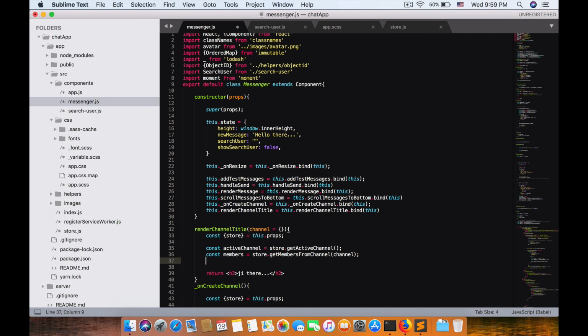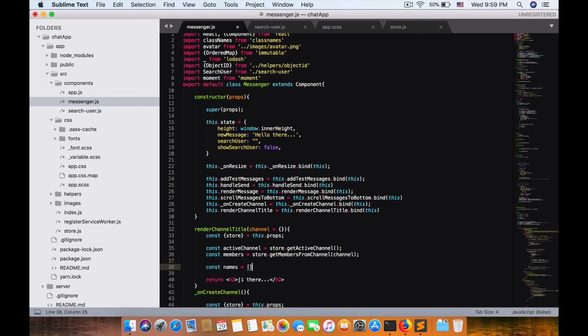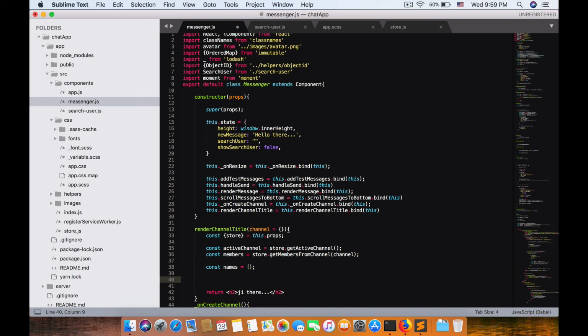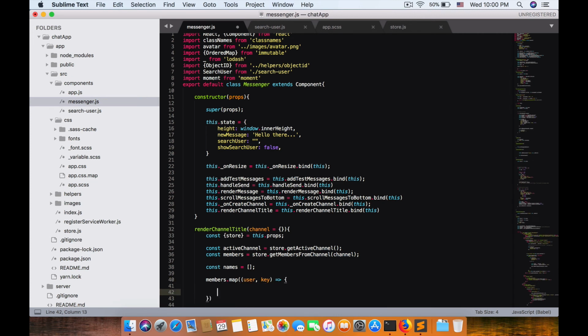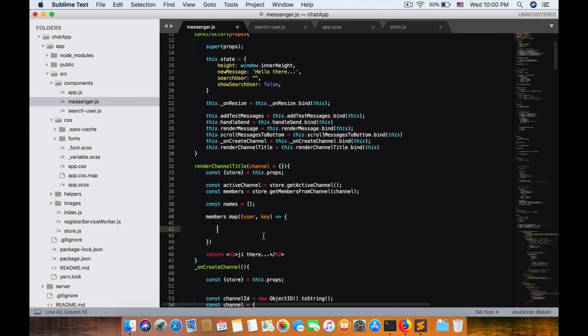So we can do this by const name equal an array and member.map. Right, so we have a user and key. Here we can do by name.push using the load function get user and name.